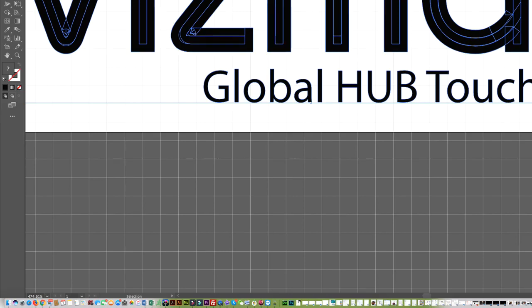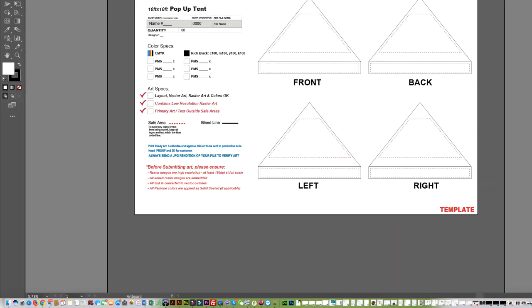And I've copied this. Now I'm going to click over here back to the template that we're going to use, and I'm going to make sure that I'm on the design layer. So here's our template, and we've got it organized into 3 different layers. One is the guides. I'll expand this so you can read it. The guides, or the delete layer, which basically just means after you're done and happy with your artwork, we're going to delete that layer.